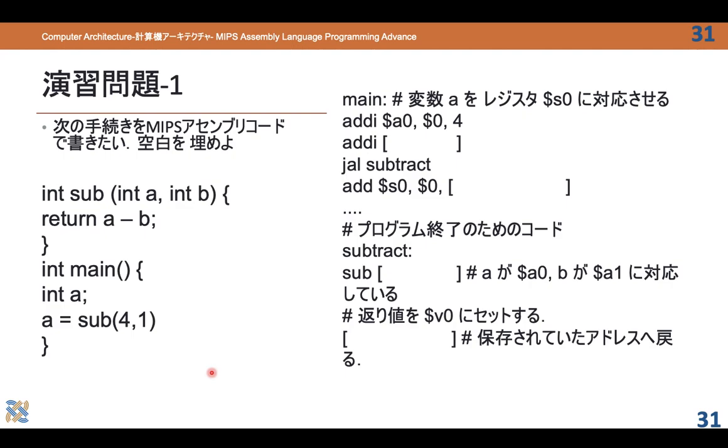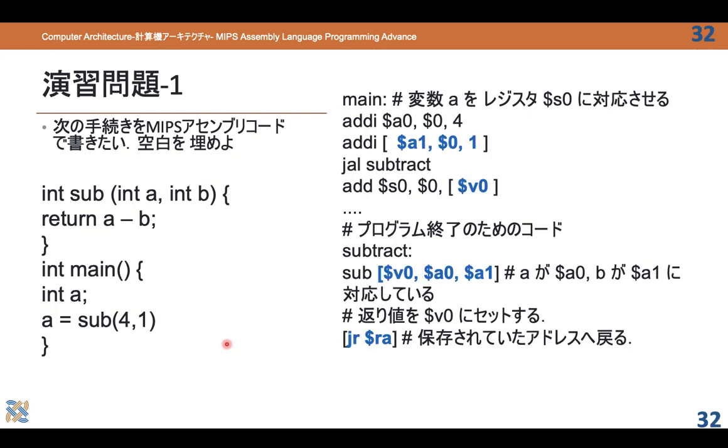Now think about this exercise and try to solve this question. Take a couple of minutes so that you can do this. The program is changed so that it returns a minus b, and is called from the main function here. If you use some register, you must save it on the stack, and here is the code. What you have to do is fill out this part. Well, I think you already got it. If you don't, then look at this answer here.